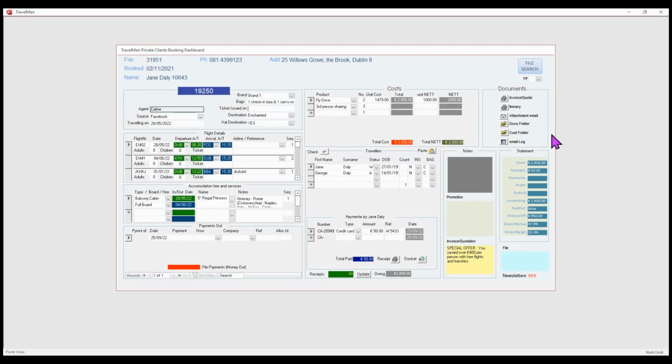And this is related here to this box here, and you can see that the margin will change, your gross margin will change as you go along, so what you're expecting to make on the booking. Now this is actually only for forecasting, but once the file is closed off, you will be able to see your exact margin on this. Here we can enter the names and the date of birth if necessary, and in this particular instance, if you've got, for example, a group booking and you don't want to put in all the names, you can put in the number 10 here, and that'll go against it.